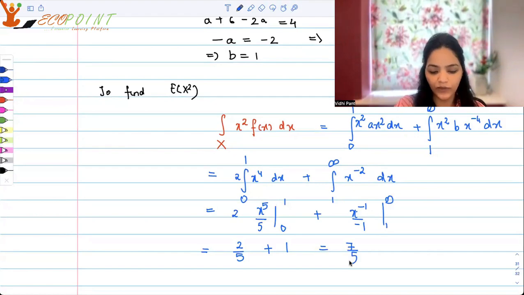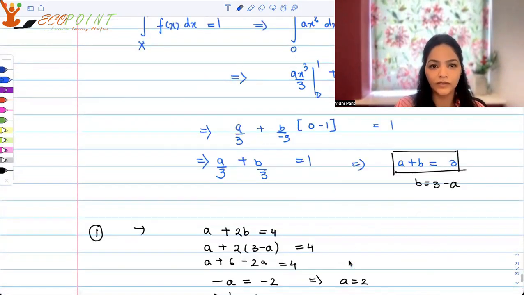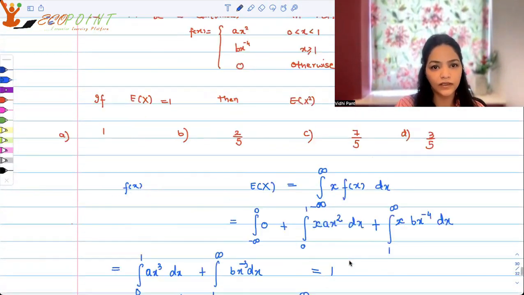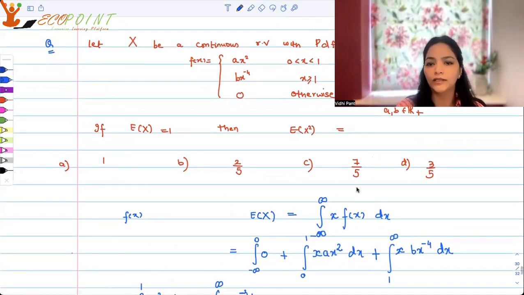Do we have an option which is giving us 7 by 5? Yes, I think yes. C option should be the correct answer for this question. I hope this helps in recapping what is expected value of not just x, but x square. Similarly, when you have to calculate expected value of x cube, how would you go about it? Thank you.